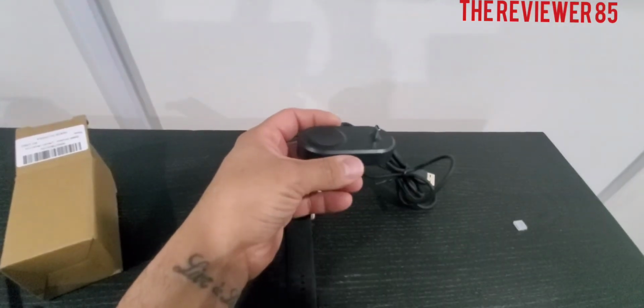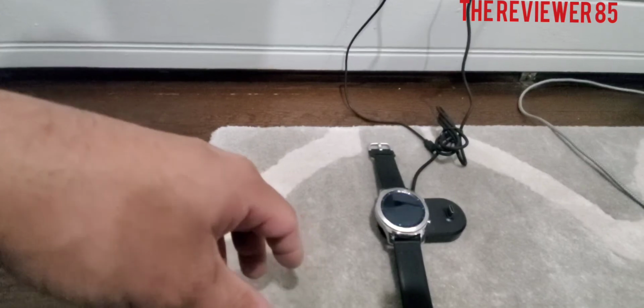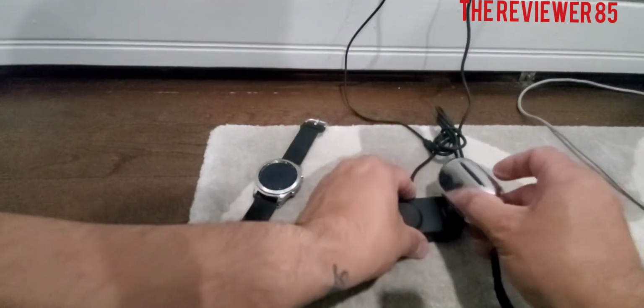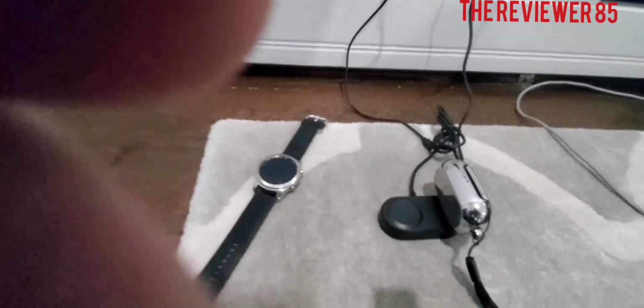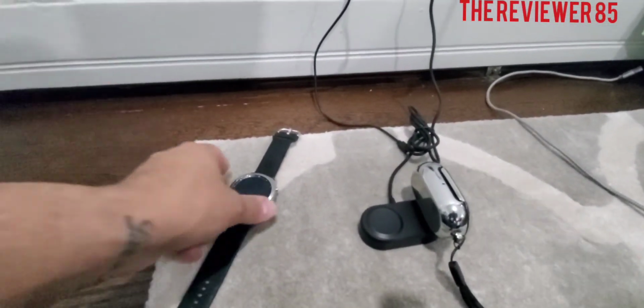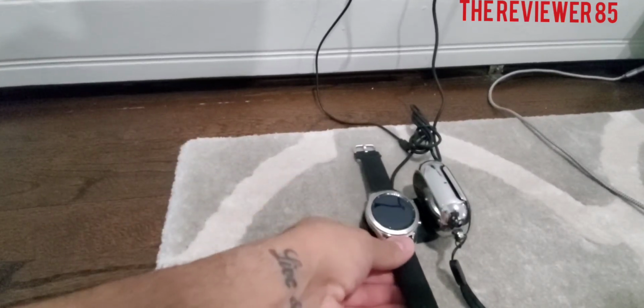So now I'm going to show how it works. Okay, so grab your earbuds, put them here. You can see that it's charging. Now you put your Galaxy watch here.